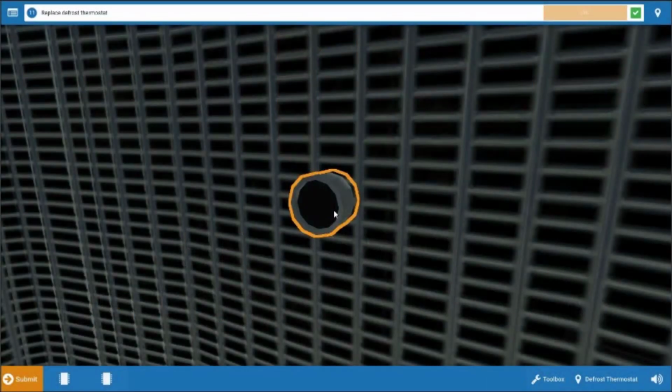Now the defrost thermostat is located on the outdoor coil and is really there to sense the presence of frost on the coil. Heat pumps have a defrost cycle and periodically are going to need to melt the frost from the coil so that you don't have obstructed airflow. And it's an intricate component within that defrost system.